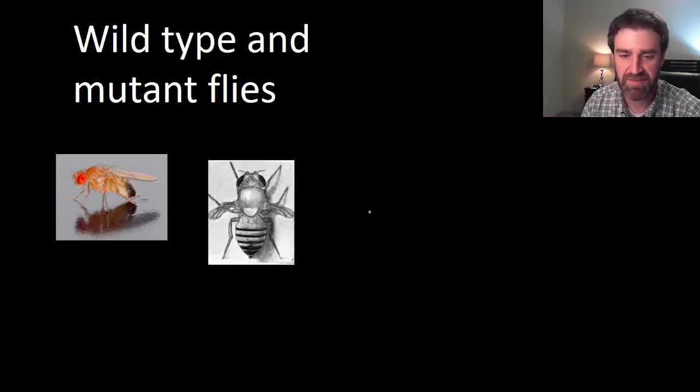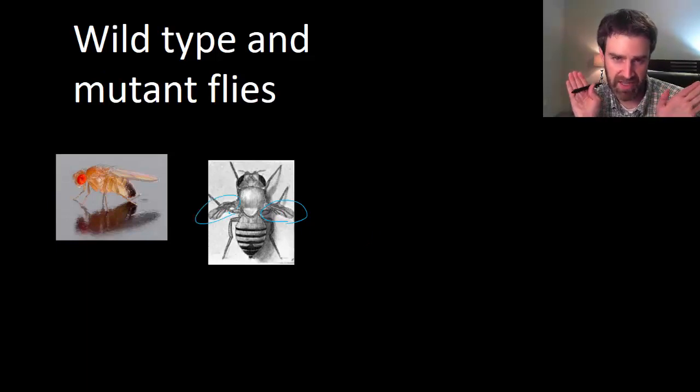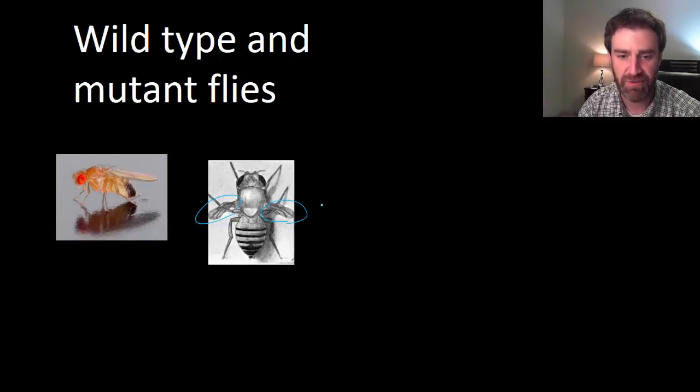Just some quick example mutations. We are going to see some flies with different mutations to their wings. In some cases, they're going to look messed up like this. They're really going to jut out at an angle from the fruit fly. That's what I want you to look for. The wild type variation for wings is instead going to be much longer wings that go back on the fly like this. Okay?